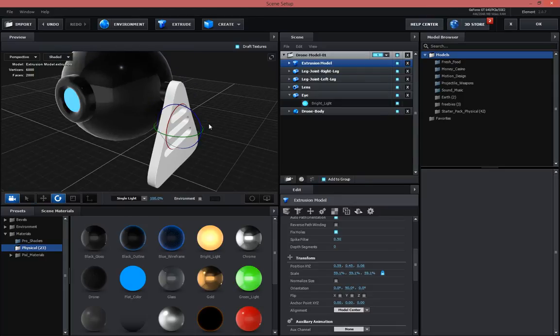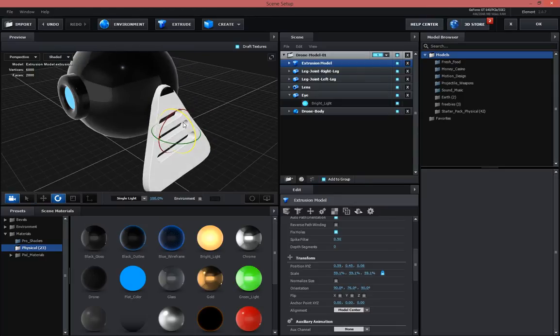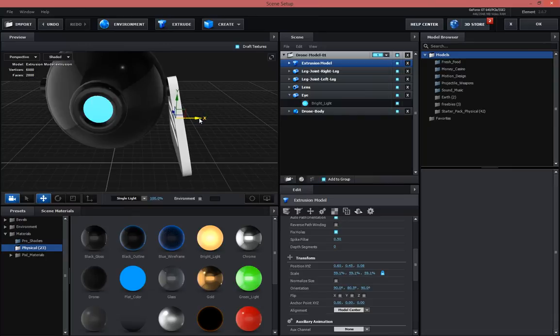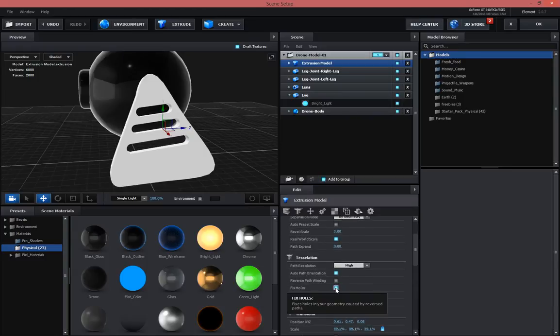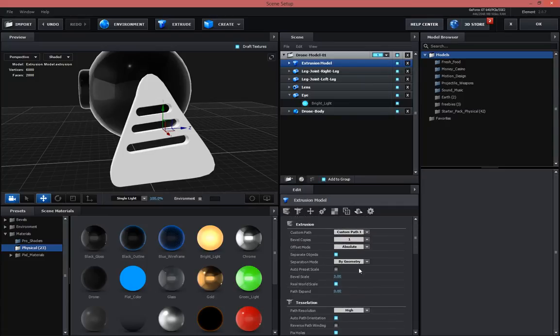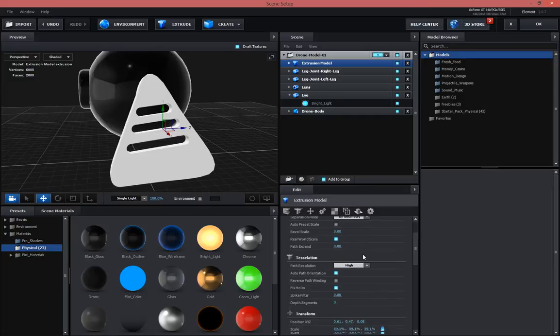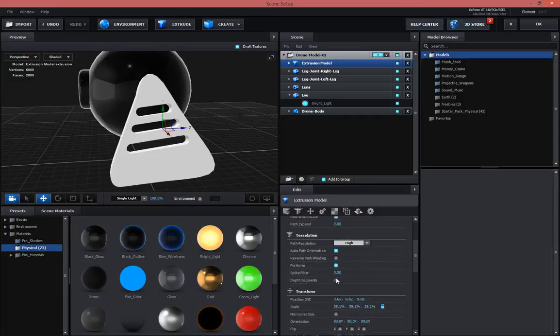I'll then rotate that whole thing outwards a little bit. Once I've done that, I'll then move it out to where it's kind of intersecting a little bit, and I'll move it up just a tad bit more. That looks pretty good there. So fix holes, we'll leave that on, and then also I want to go to my depth segments here, and we can leave that alone for now.